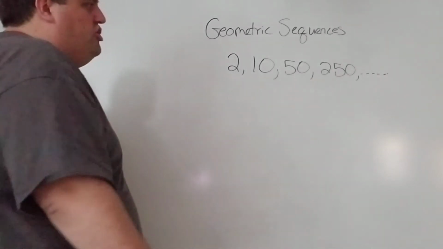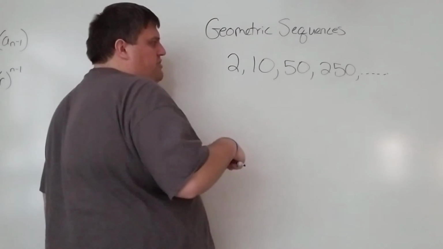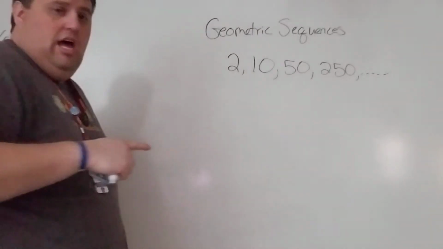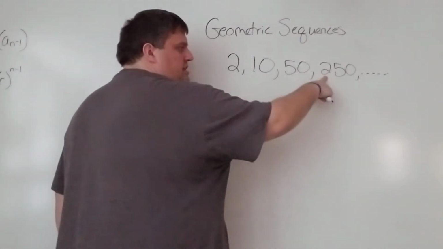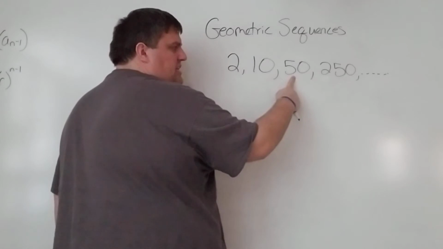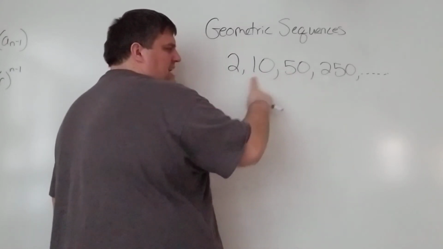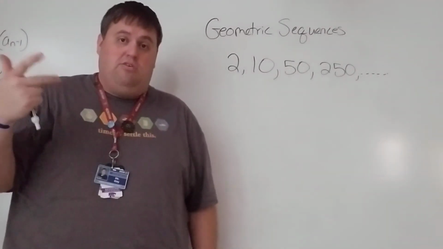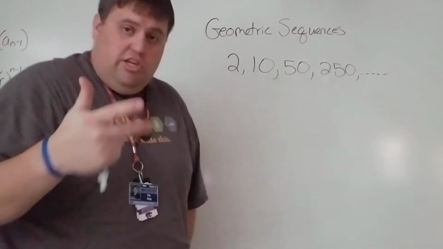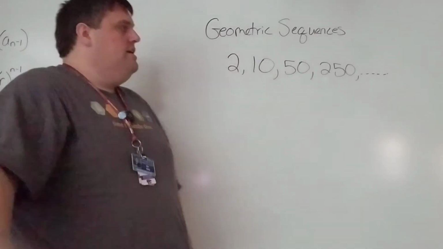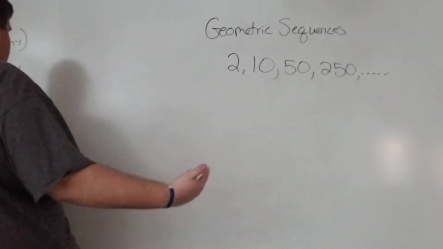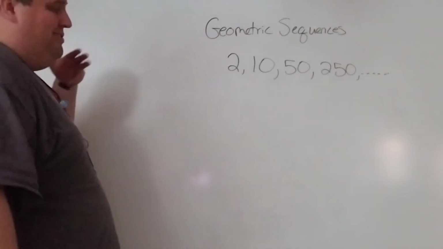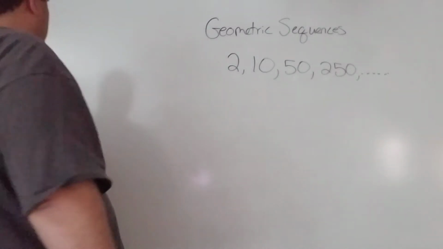So if you're not sure if it's a geometric sequence or what the common ratio is, you can always divide backwards. So if you do 250 divided by 50, that's 5. If you do 50 divided by 10, that's 5. If you do 10 divided by 2, that's 5. And you can always do that because you already know all those numbers, right? So you can use your calculator, just divide backwards. That'll tell you what that common ratio is. So if I want to check, that's really easy to do. See if you're always multiplying by the same thing.